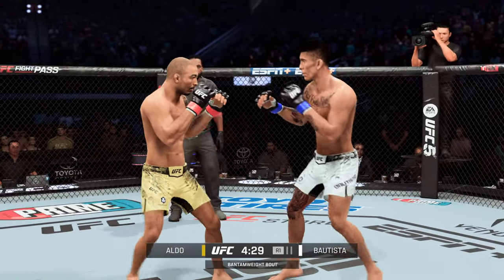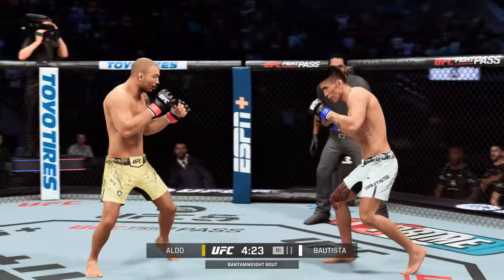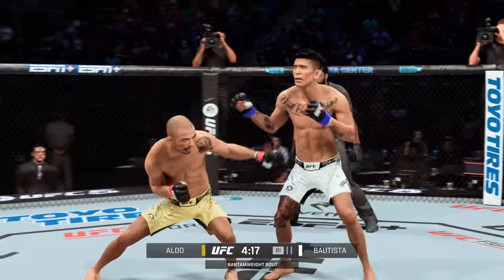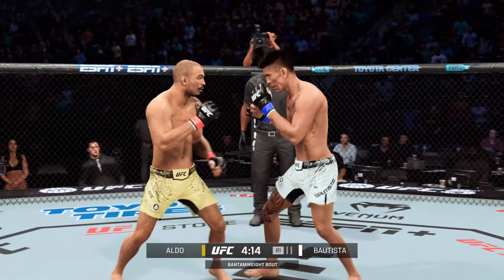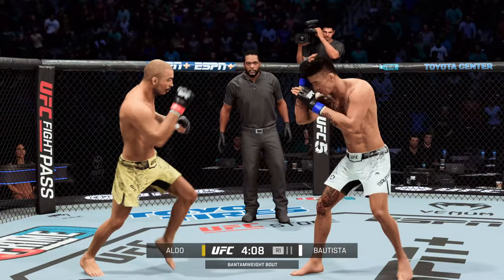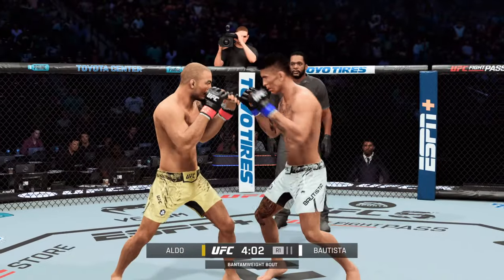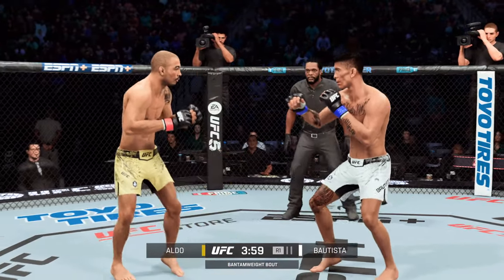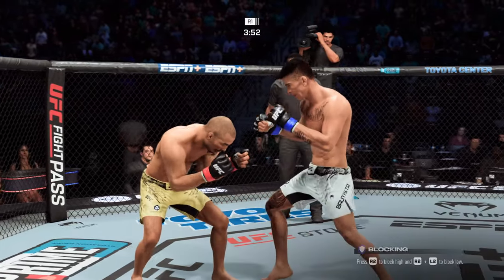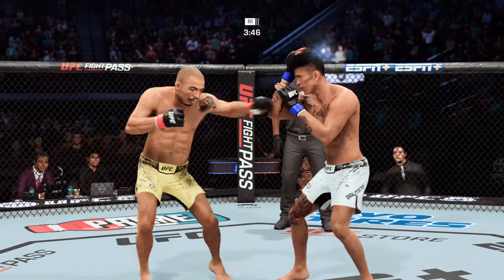Now going upstairs with the left hook. There's another one. Right hook attempt, no good. Tags him with the overhand. Continuing to go to the hand, trading shots. Let's see who's going to be the last man standing. He engages in the single collar tie. It's a really high striking pace for these two.